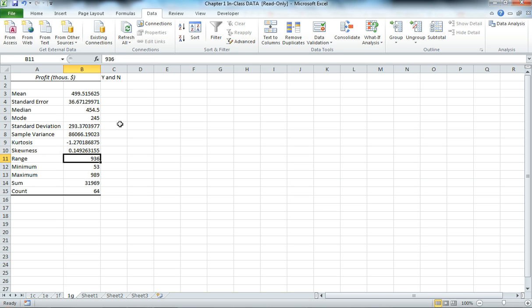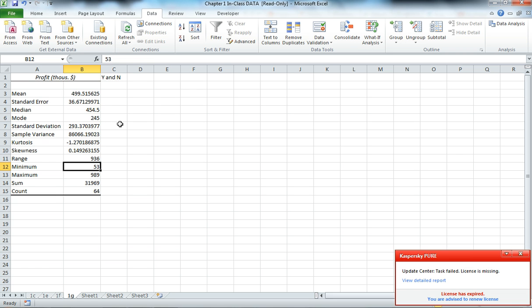We also notice, however, that the range is $936,000. So their contracts seem to range by almost $1 million, from as low as $53,000 all the way up to nearly $1 million. So there's a lot of variability in these contracts, and as a result, this may help make decisions as to, okay, we're not making a whole lot on some contracts, but we're making a whole lot on the others. This would require some more thorough analysis.